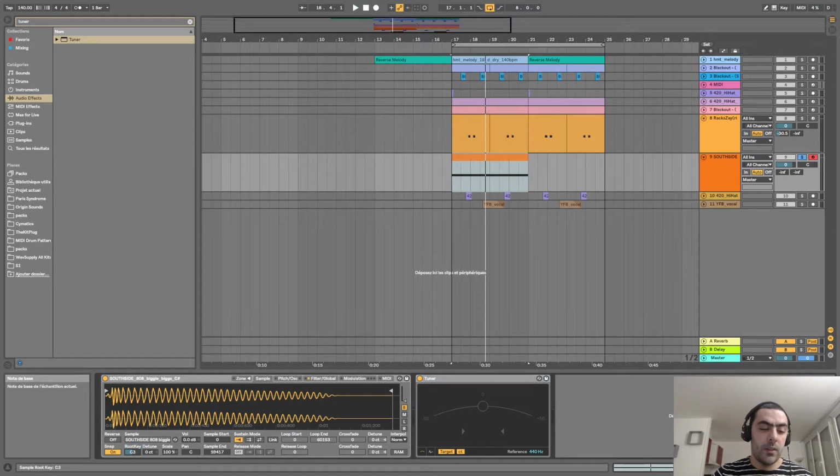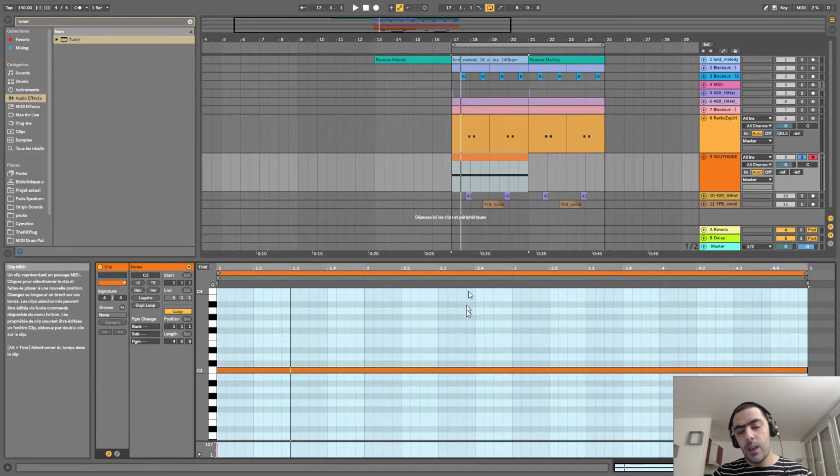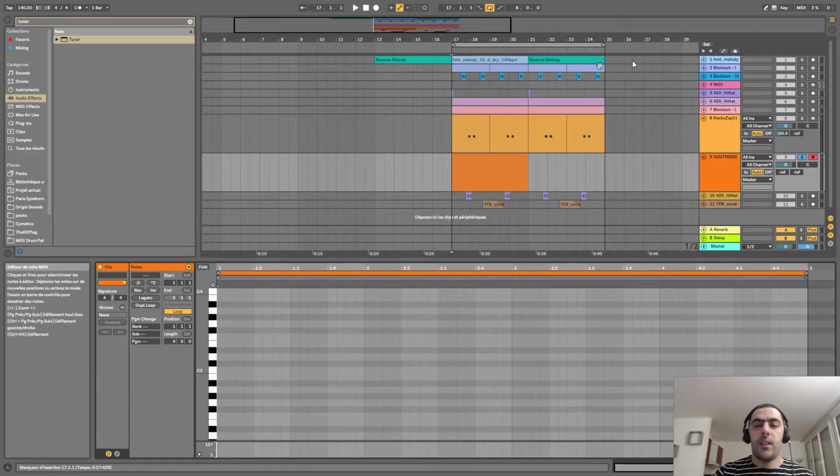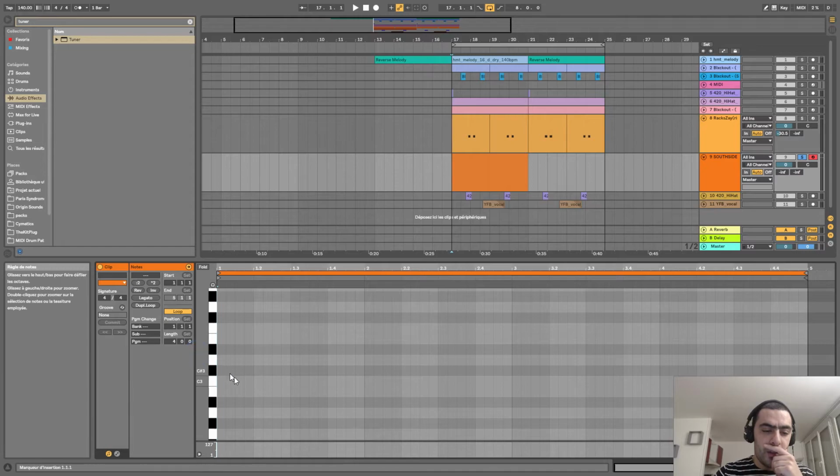Let's say I have it on C3, which is the original sample. As you might see here, it's telling me that the sample of the 808, it's within C sharp. So we are in good hands, I guess. Next, I know that my sample here is in D minor. So if you are not familiar with the music theory, all you have to do is to memorize. Maybe I will do another separate tutorial since we are trying to make a fast video here.